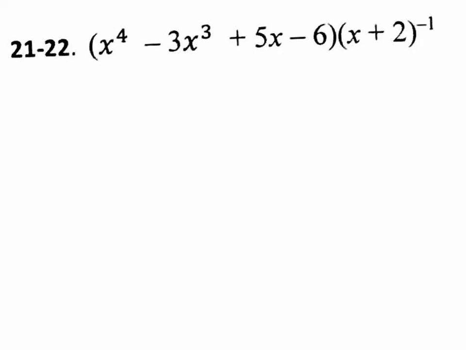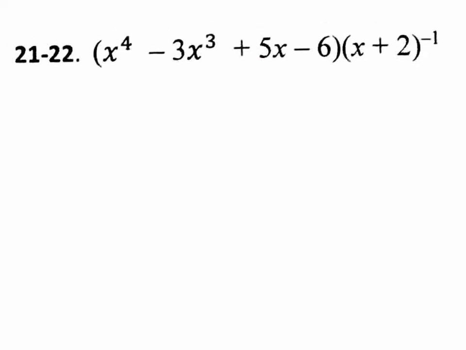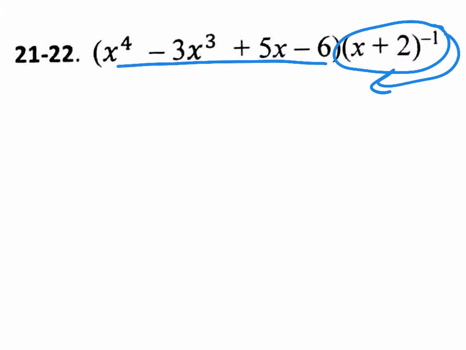Notice that these are worth 2 points each. All right, so this is another synthetic division problem. It looks like you're multiplying, but because of that negative exponent, remember negative exponents mean you move them to the other side. So I would actually have to take this x plus 2 to the -1, move it down. So I have this polynomial divided by x plus 2 to the 1 power, and it becomes positive instead of negative. But then again, you're not going to write the power of 1, and you're not even going to put the parentheses. It's this simple. You have a polynomial divided by a nice binomial. So you're just going to use synthetic division again.